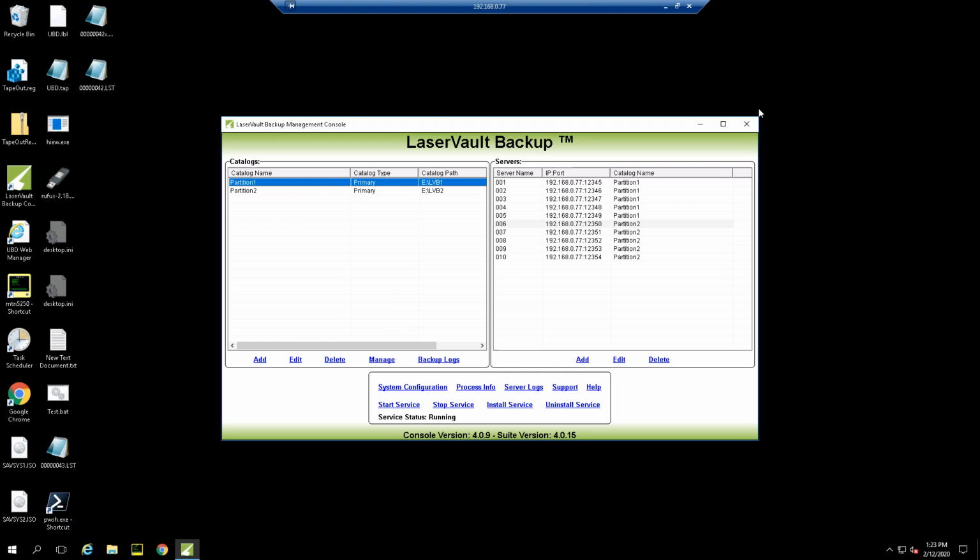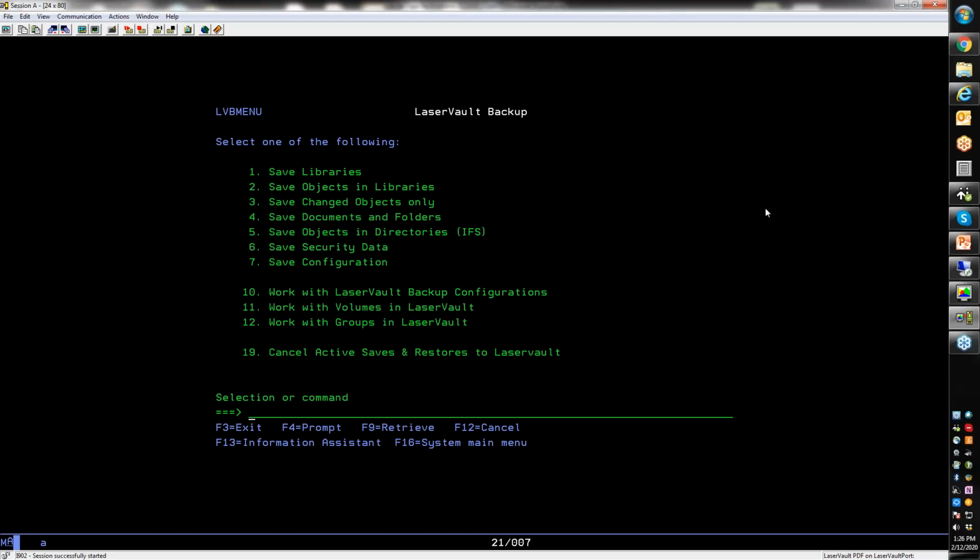So that's LaserVault Backup. It's extremely simple to set up. We actually have a free trial of this product.